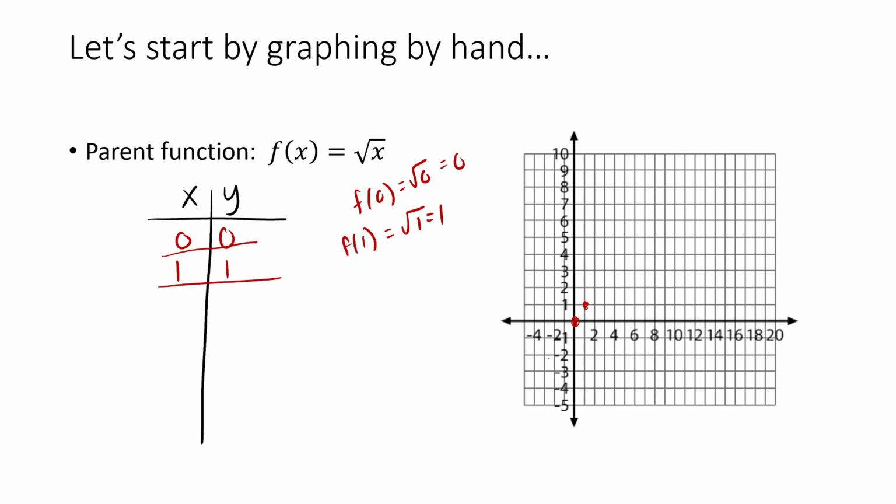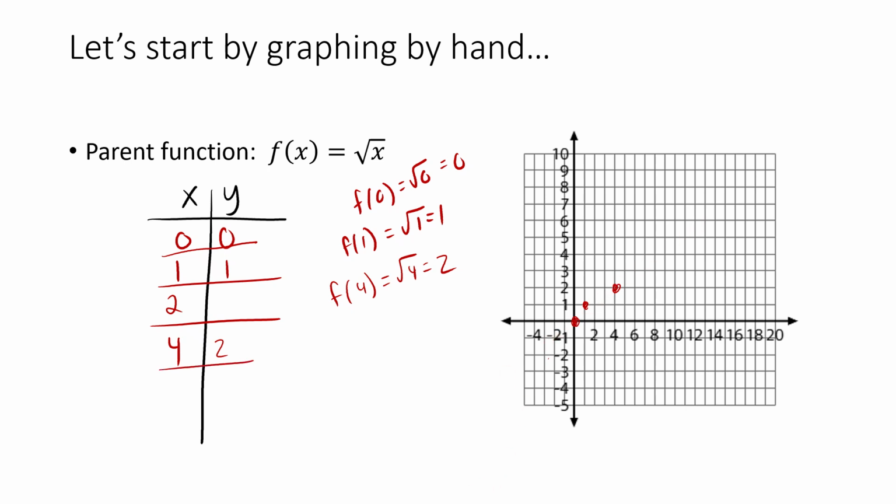Now, 2 would give me a number, but it's going to be a messy number, okay? So we're going to put that in there. We'll come back and revisit that. But the next number that I can take the square root of easily would be the number 4, because the square root of 4 is 2. We're going to try to keep this friendly for us. So I go over 4 and up 2. And what you can tell there is that the slope of this is decreasing. It starts off kind of heading in that direction, but now it is not as steep. It's still going up, but not as steep.